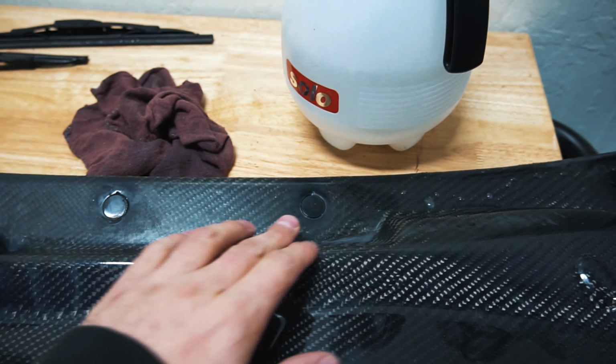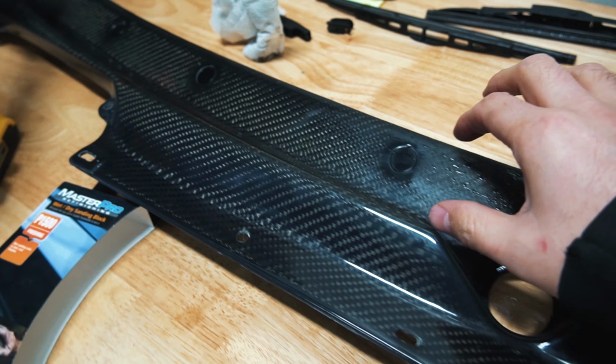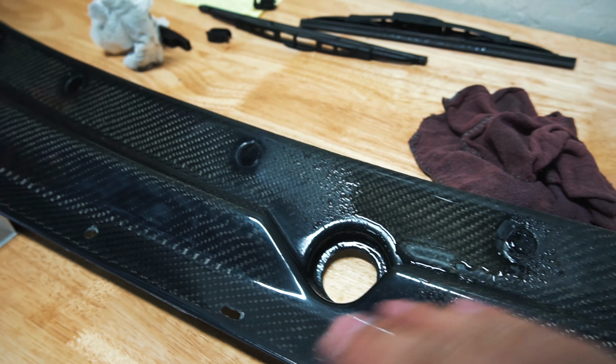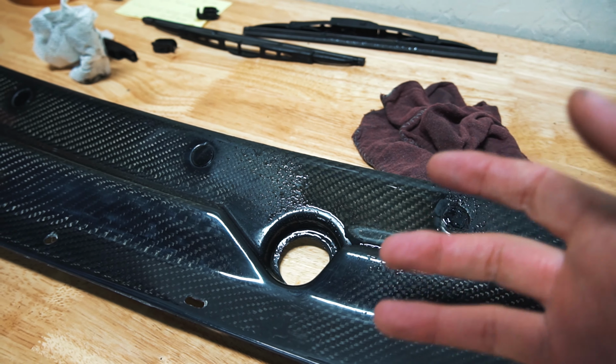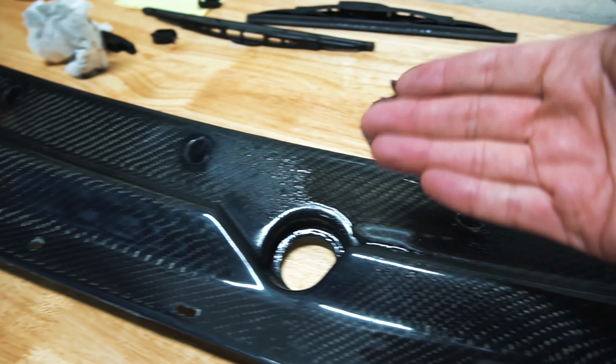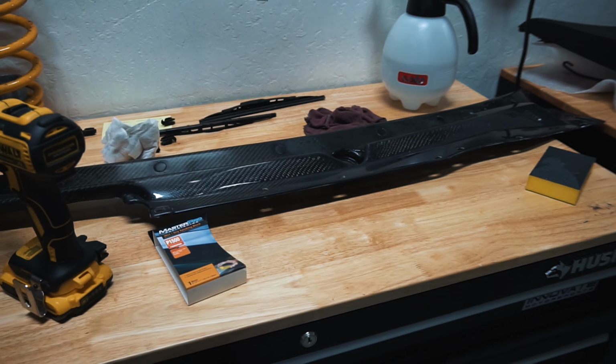crispy. It looks super nice, right? So I'm not too deep, and I don't want to go too deep, but when I dry it all up, it's still kind of shiny foggy around here, and in here it's just kind of faded. But before, it looked like there was actually a layer of, forget what it's called, but you know what I'm saying. So I got rid of that, and now we're actually getting to the clear coat. So hopefully I can hit that around, and then we can get to just buffing the entire thing. All right.